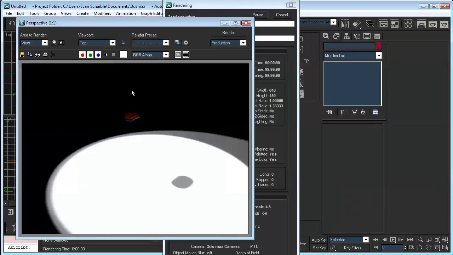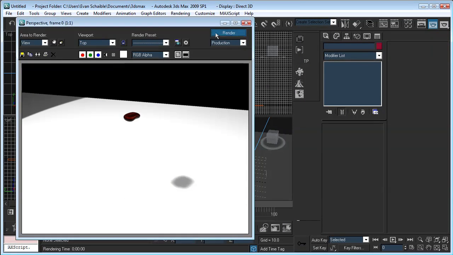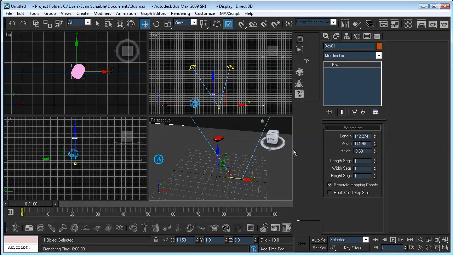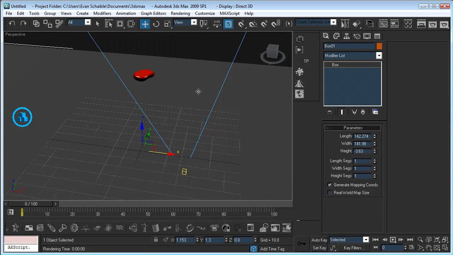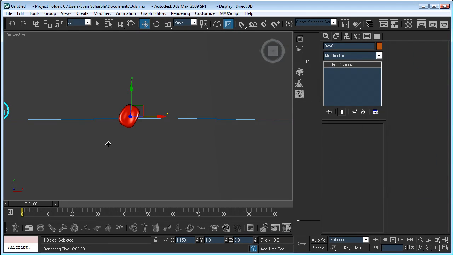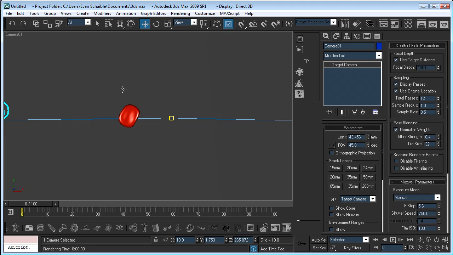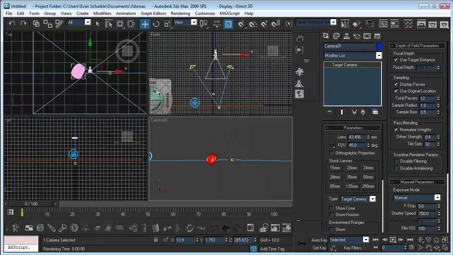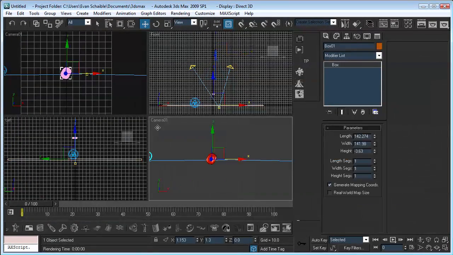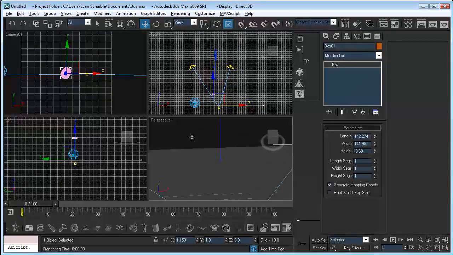So now you'll see when we render this out, all we get is our shadow. That's what we want. Okay, so in my perspective view, hit Alt W again, and I'm going to bring up the top here. And we want to, well, let's just Control C, which is going to create a camera from our view. So I'm going to come back out here, and I'm going to make this viewport here my camera. I'm going to bring this one back to my perspective. You can also just hit P on the keyboard.